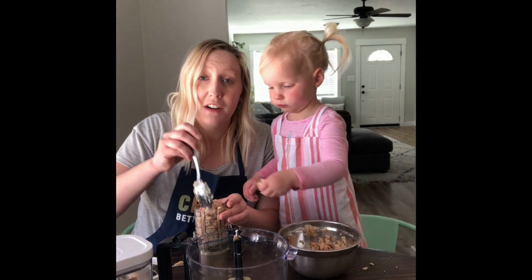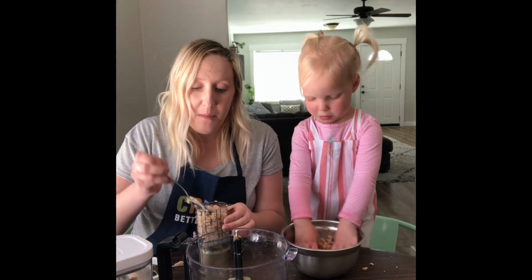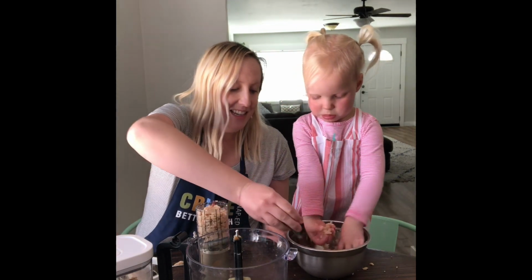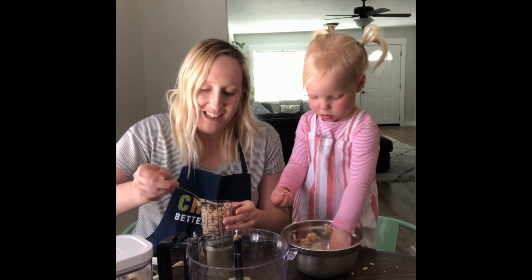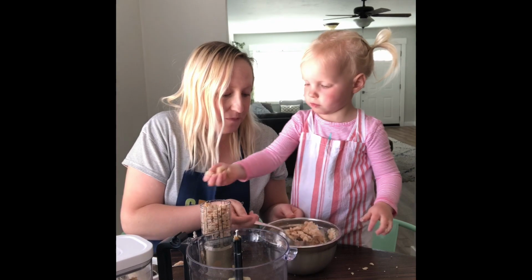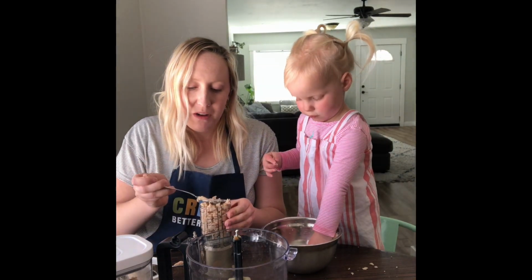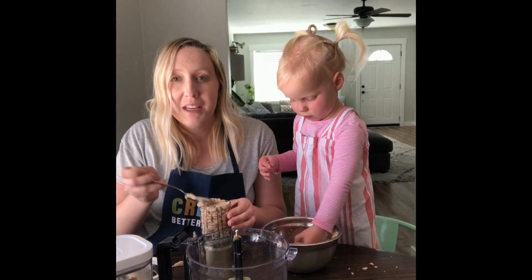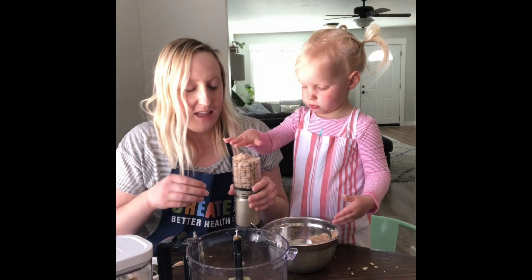Mine didn't get mashed very well. We were kind of just making a hot mess over here, but that's okay. That is part of the process. So I'm just trying to pack them down in there a little bit since I didn't smash them too well. And even if your beans are really smashed but you want to use them for soup, they make a good thickener in soup. You can blend them in a little bit. All right, I think that's enough.